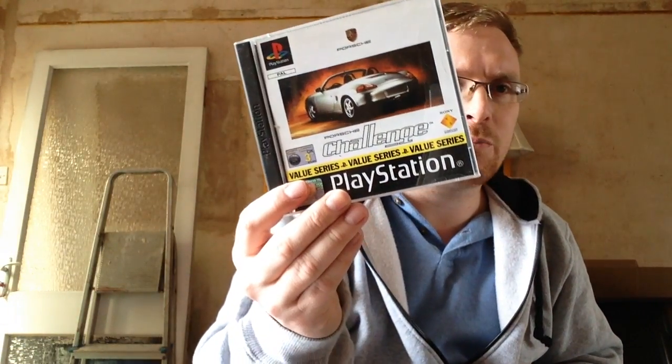And then there was a person who was doing this really cool thing where you were given a standard size carrier bag, and they had loads of boxes. They must have done house clearances or whatnot, and it was fill a bag for £1. So I put all like bric-a-brac and other stuff in there, and I ended up putting these in there. I got Porsche Challenge for the PS1.